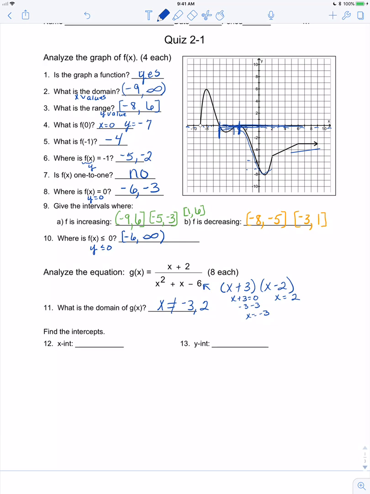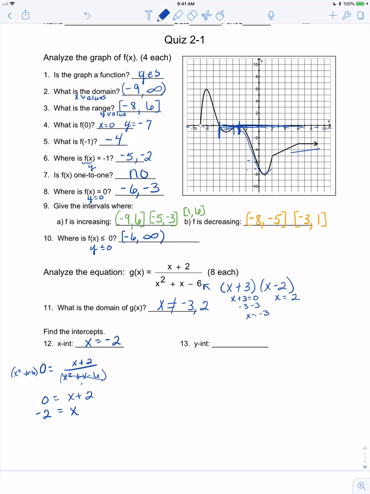And so let me just show you how that would work. So if we set y equal to 0, and we have x plus 2 over x squared plus x minus 6. Well, we would multiply both sides by this denominator in order to get rid of it, which would just be 0. So then you're just left with 0 is equal to x plus 2, because once I multiply that to get it off from the denominator there, it would all be 0 on the other side. So x would be equal to -2. So that is your x-intercept.